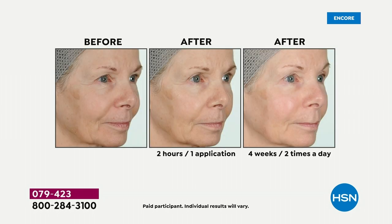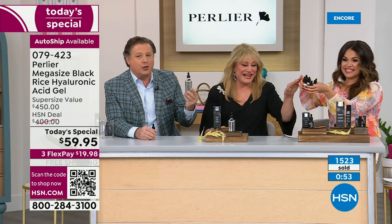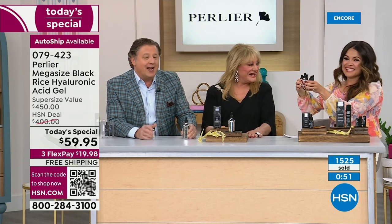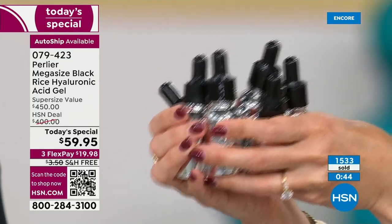Men, women, and people of all ages can use this because we all need hyaluronic acid. It's a normal part of our bodies that starts to disappear in our 30s — don't think you're too young. A product like this is also shareable: you can have your daughter and you use it, your husband and you use it. But get it on auto-ship — I cannot do an eight to one, this is not going to last.